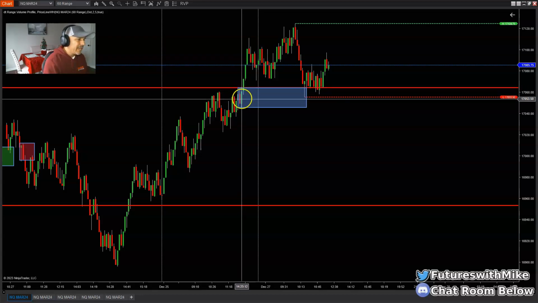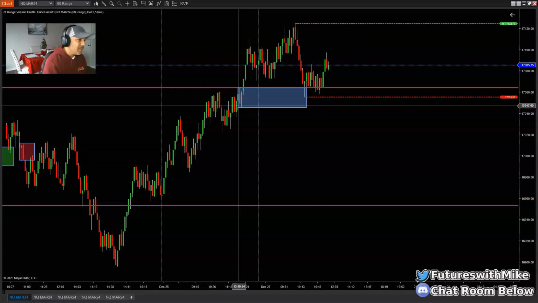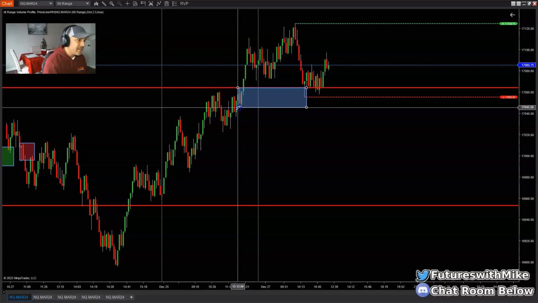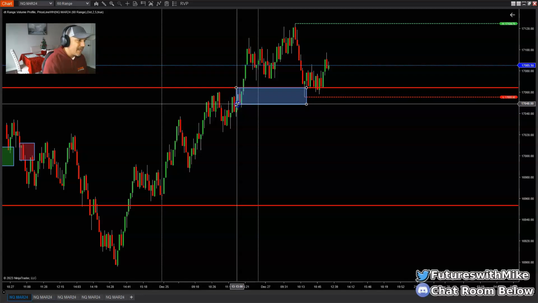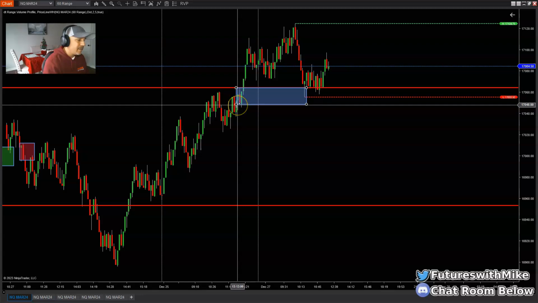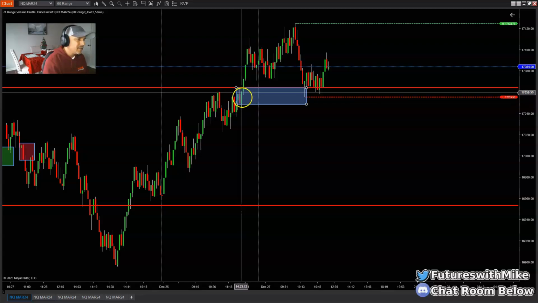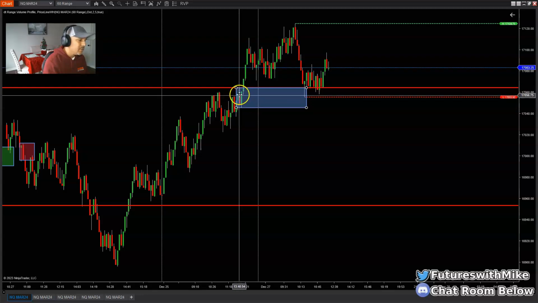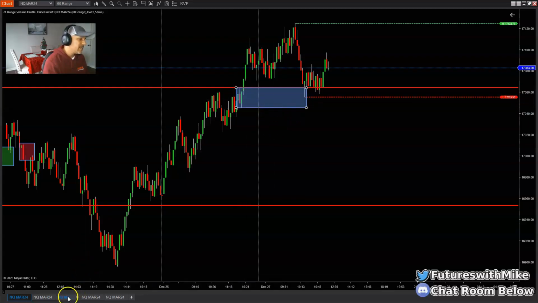Now, if this green candle did not slightly close below the body of that last bearish candle, then it would have been just like this right here: top end of the red candle, top end of the wick of the red candle, down to the bottom end of the body of the red candle. But because this green candle closed slightly below it, you also have to include the wick of that green candle. That's how I do it.